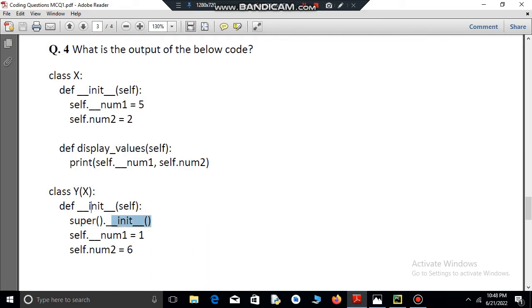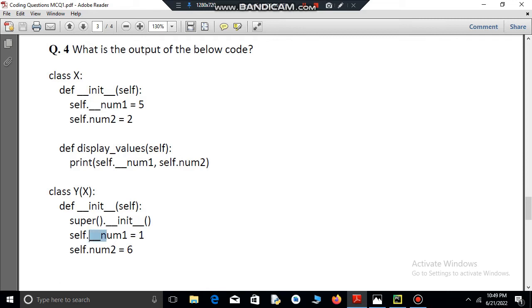So inside the derived class constructor we are calling the base class constructor, and after that we are declaring one variable. This is a normal variable, not the private variable, because num1 is a private variable of the class X and we cannot access it outside the class.